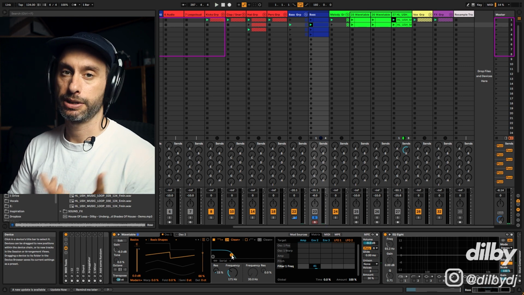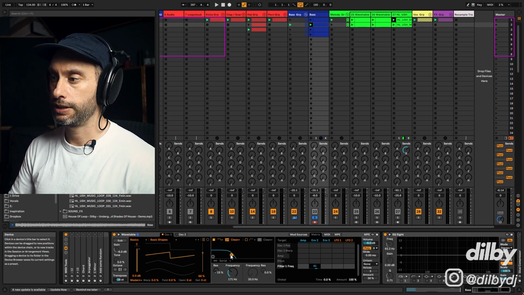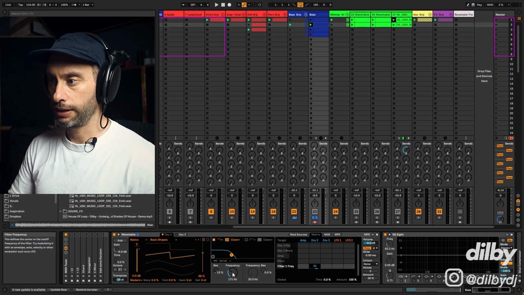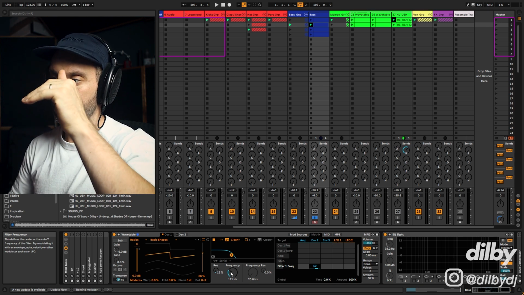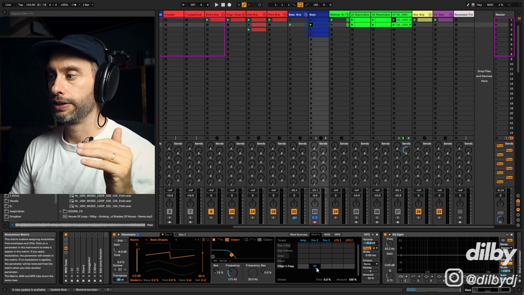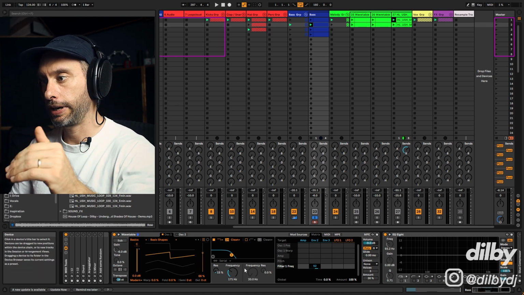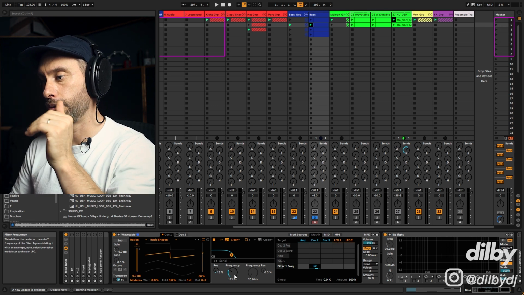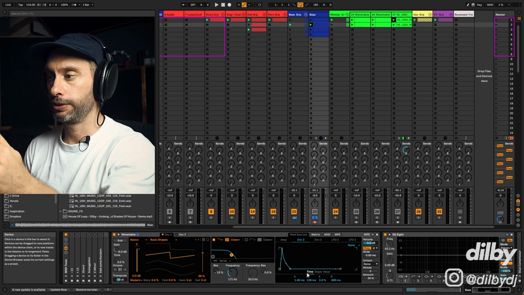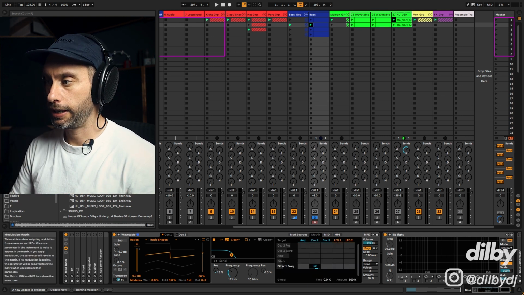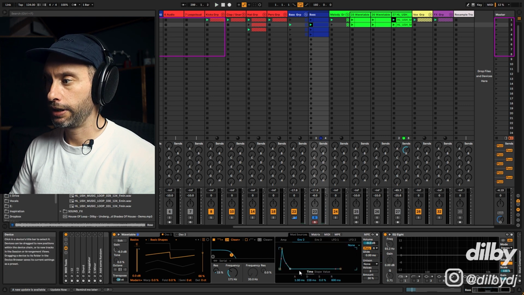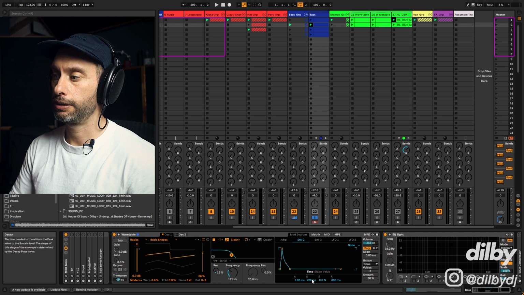So the reason I like Wavetable, especially for teaching this kind of stuff, is because you can actually see the movement in the filter. So this gives it that plucky nature, right? The filter is setting the lowest point, or the most cut, or the darkest sound. And then the modulation amount is setting how this envelope will interact with this and how far up it will go, how open the filter will become. And then the envelope sets the shape in which it will influence the filter. So when I turn this all the way up, and then if I bring the decay in, you'll hear it be more plucky.